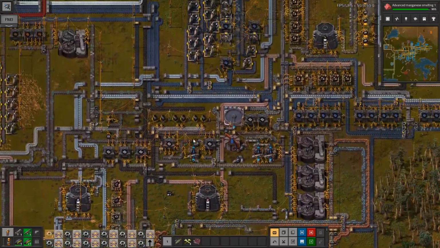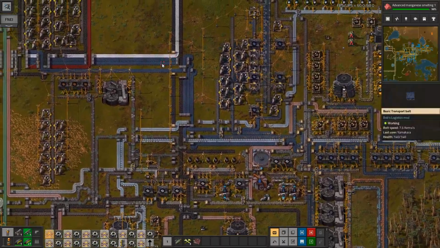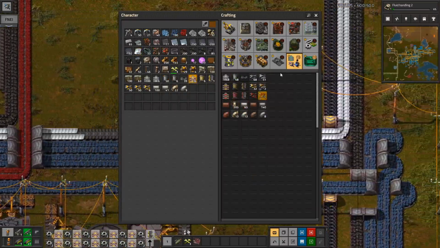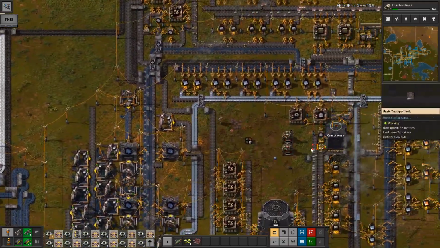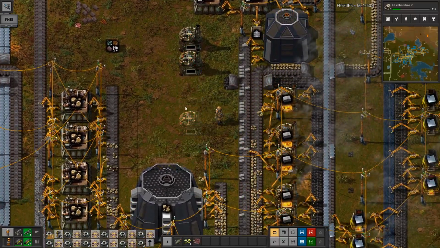Where are we missing up there? I don't even remember anymore. Oh, steel. Steel is right here too. The steel line's nice now. It's actually like fully backlogged. That's good. Exactly what we want. And we were making some more steel furnaces just so I can accumulate some stone here. Because I always need it.